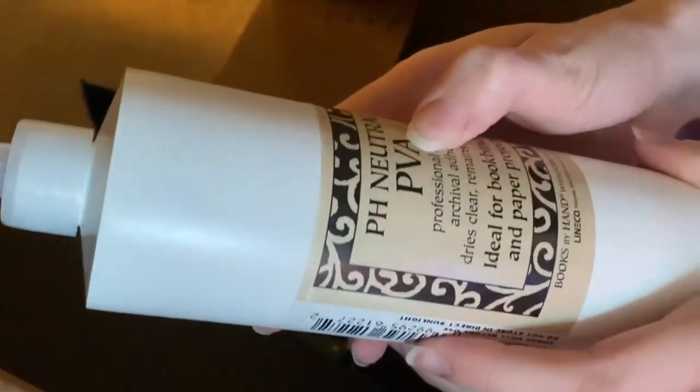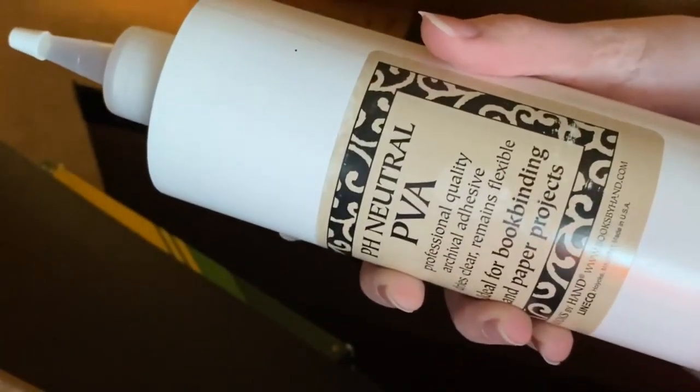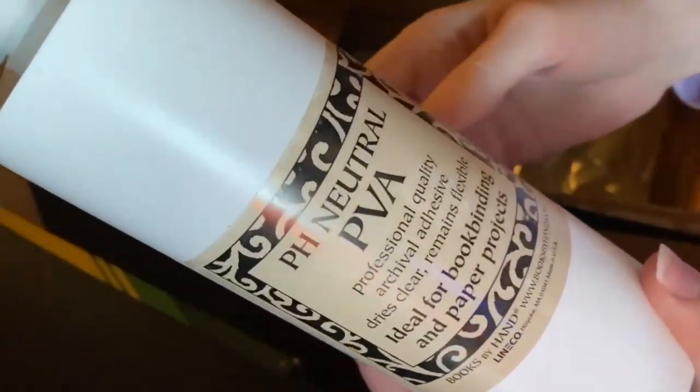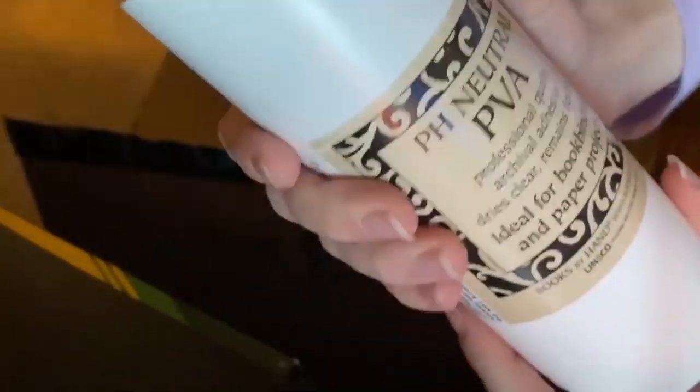Oh, this blue. Yeah, I needed that for the shaker pieces to protect the front and back from overspill. It was recommended by the artist at Seriously Creative. She recommended this thing to protect the shaker piece.